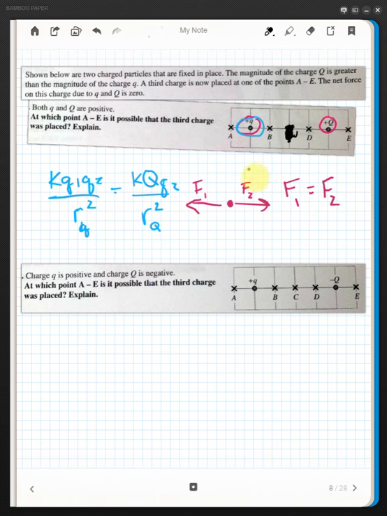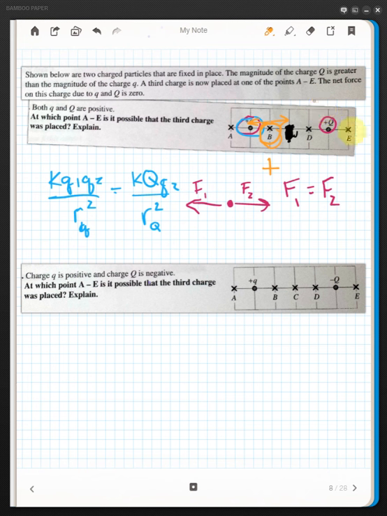From there, I need to decide which of these could work. It doesn't say, by the way, oh, it says at which point. Yes, there is only one answer, but it doesn't actually say there's one answer, so always check. My first thought is, oh, it's in the middle somewhere. It could be, but we just have to check. So for instance, let's say it was B. Let's check the directions at B. I'm going to use gold for positive. If I put a positive charge at B, it would be pushed away from this one, because that one's positive, and it would be pushed away from big Q, because that one's positive. Those could cancel out. I'm also closer to little q than I am to big Q, which I said was necessary, so B is an answer. Is it the only answer, though?